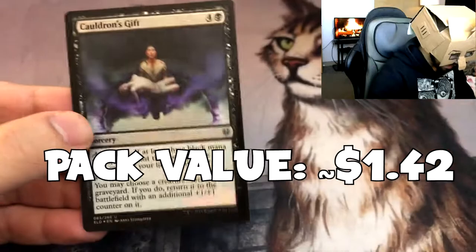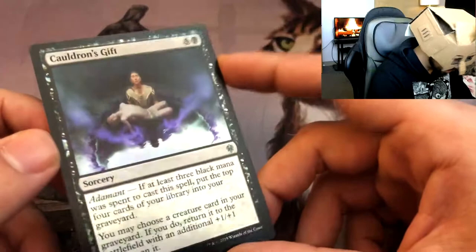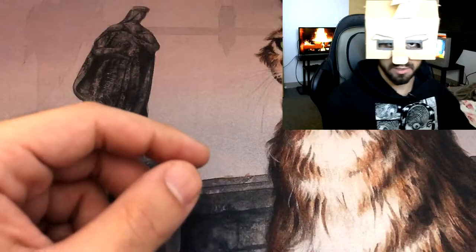Dope looking foil here, honestly. The colors just pop here. Good quality cards. Bad quality value. All right, well, emotionally, that did nothing for me. So we're going straight into Ultimate Masters now.